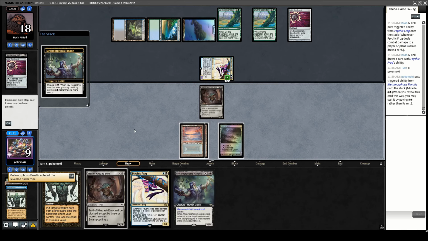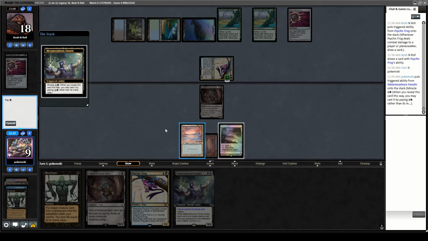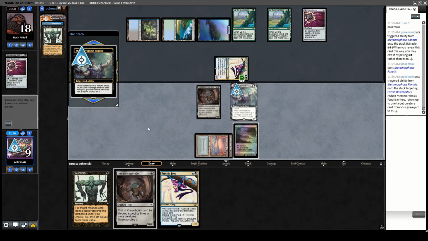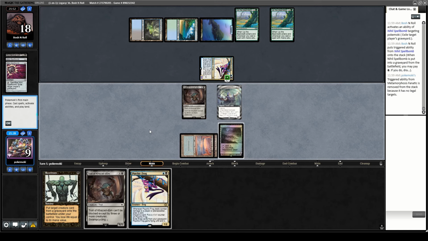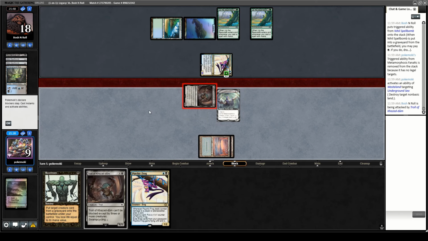And I guess I'm actually going to leave up the Wasteland, right? Because I'm not going to reanimate anything this turn. And I can decide if I want to Wasteland or play out the Troll. They did not draw a land last turn. I actually think I'm going to hit their mana here. Yeah, so they can deal 7 this turn.